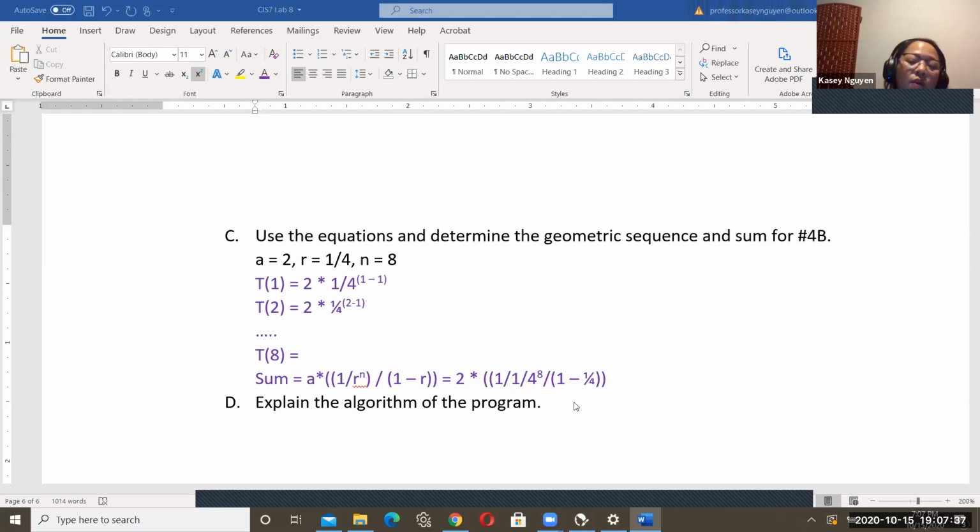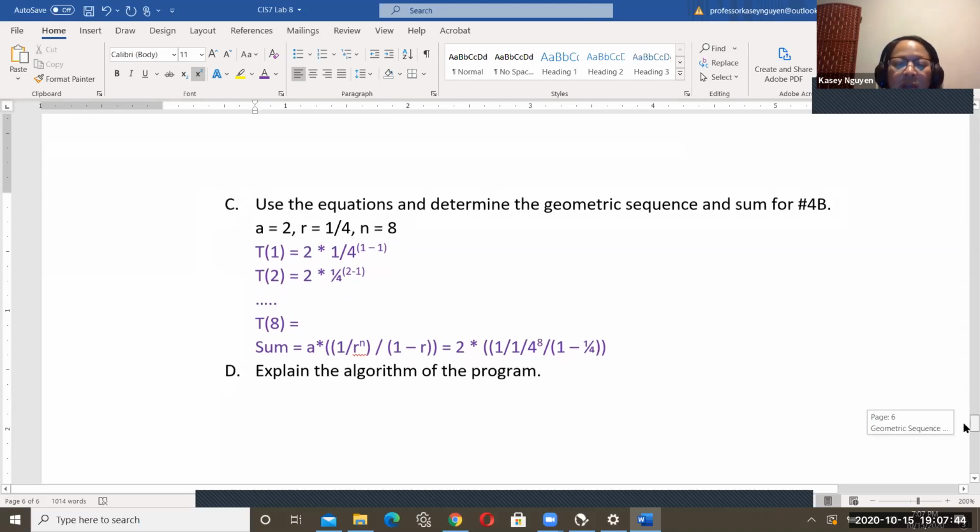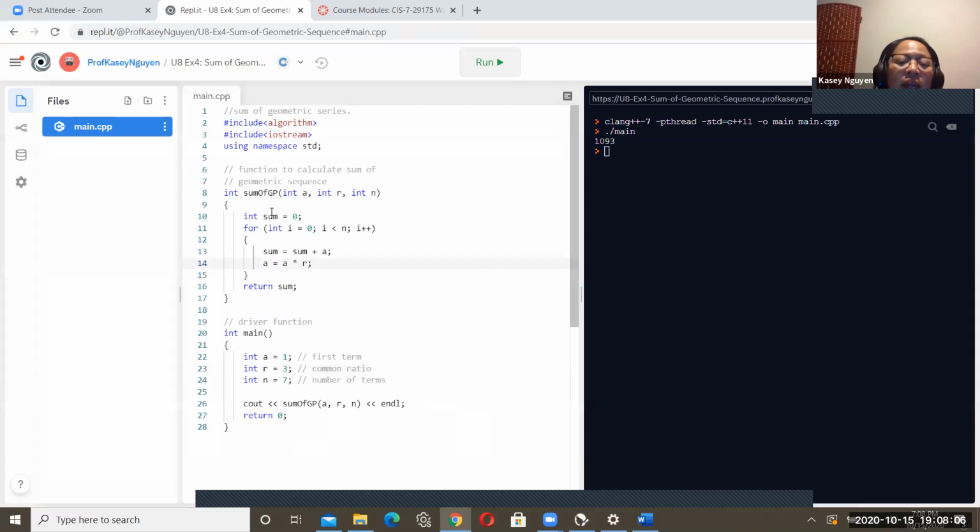Okay, so after you calculate the sum and calculate the sequence or each term in that sequence, we want to explain how the program implemented the algorithm, right? What's the procedure of the program? That's what I'm asking for. What is it really doing to give you this geometric progression and its sum? So when you look at the program from top down, explain the functionality of the for loop.